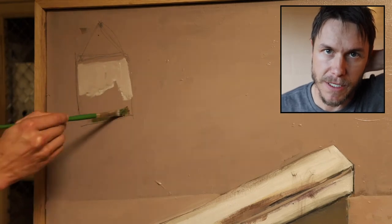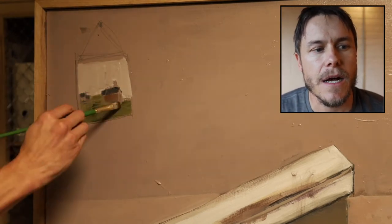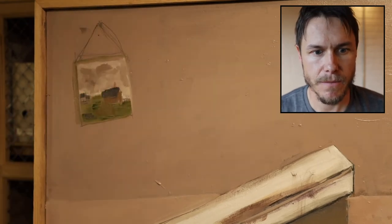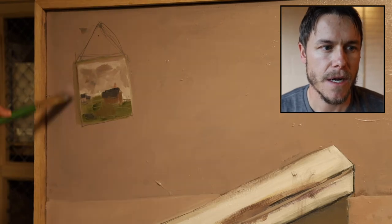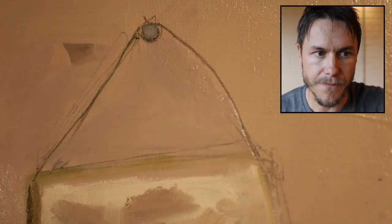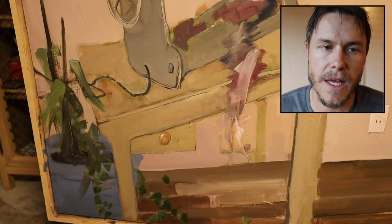Here's another picture in a picture. This one I just did a little farm scene — kind of cool, kind of neat. I was thinking about leaving that wall really blank and stark, which might make the sewing machine pop even more, but I just couldn't resist and put a tiny little picture up there with a little wire that I did in pencil. Then I go in and make a little nail. The shadow and the light are really important to make that tiny little nail head pop.